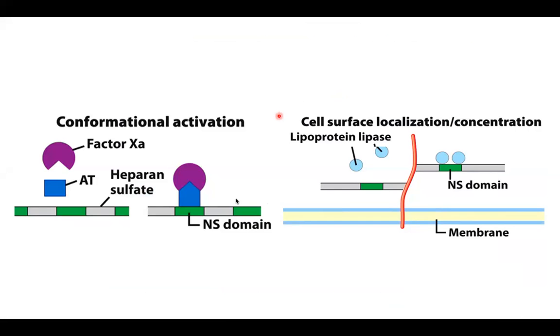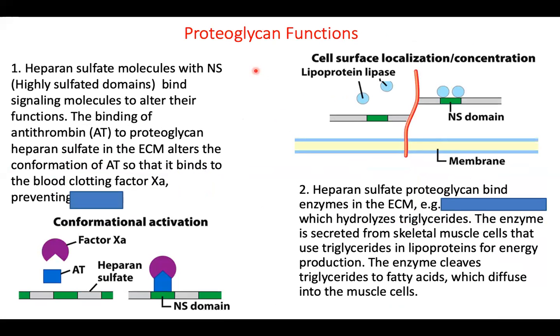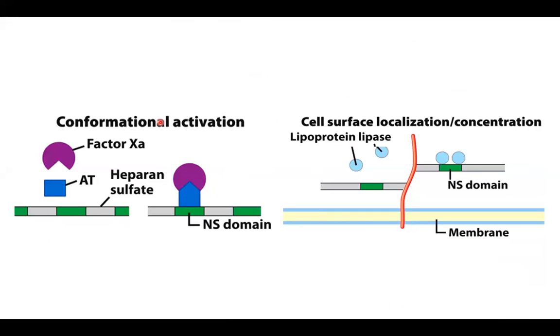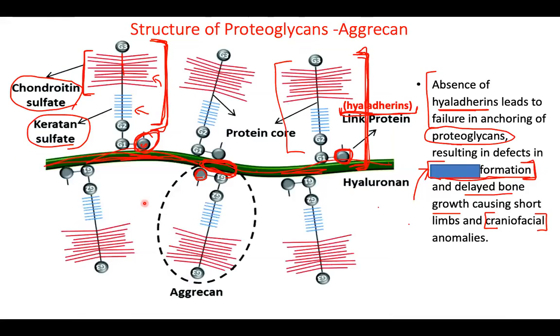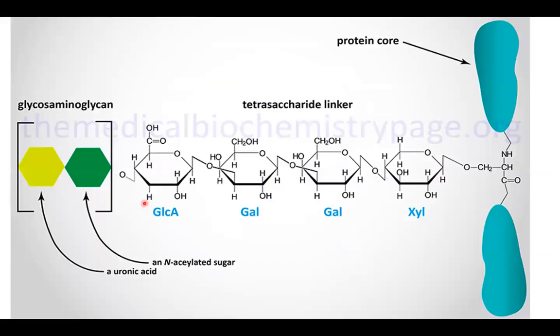Okay, so now we are going to talk about heparan sulfate, two functions of it. Let me make sure I'm not saying that wrong. Yeah, we're going to talk about two functions of heparan sulfate. So the first function of heparan sulfate is over here. If you remember, I mentioned that heparin is an anticoagulant, and I guess they also want you to know that heparan sulfate can also be one, although the one that it mentions on your slide is heparin.